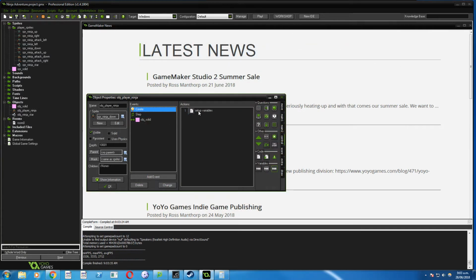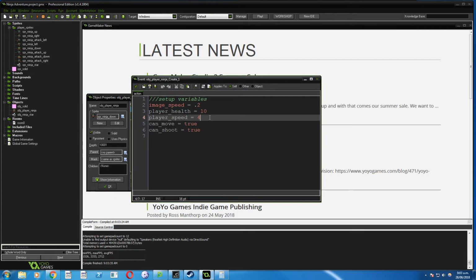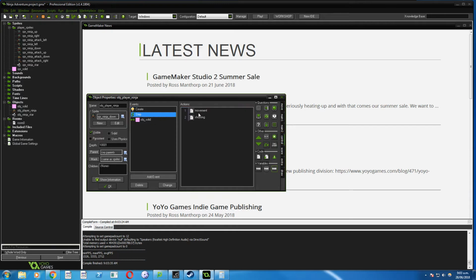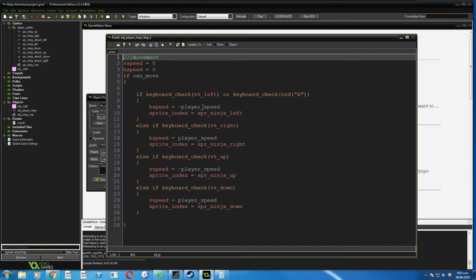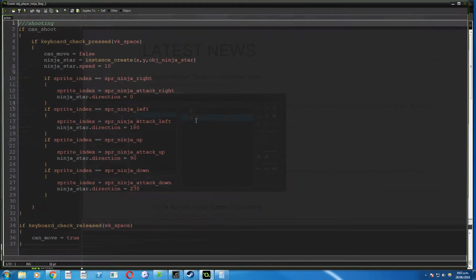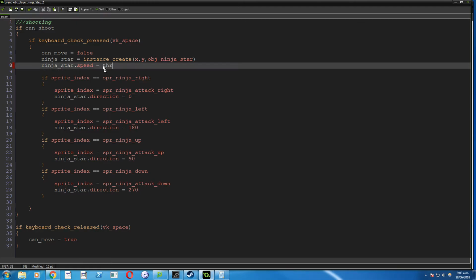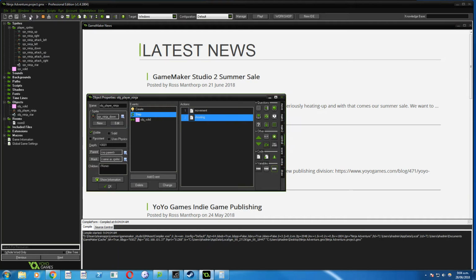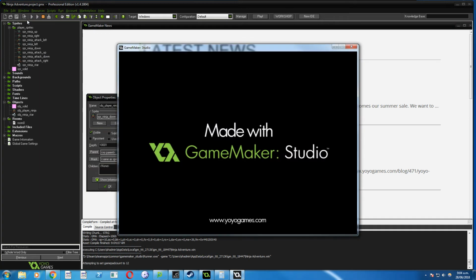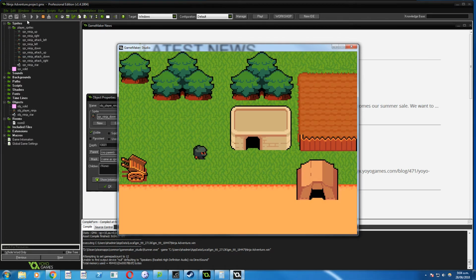I'm going to change the speed of my player character to 2, and then we'll add another one called throwing speed equals 5. We'll go back to here, and we will, not that one, here, shooting. We'll change this to throwing speed and test that out. It's a good idea to use variables this way so that there's only one place that you need to change them. That's much better speed there. We get that little animation happening.